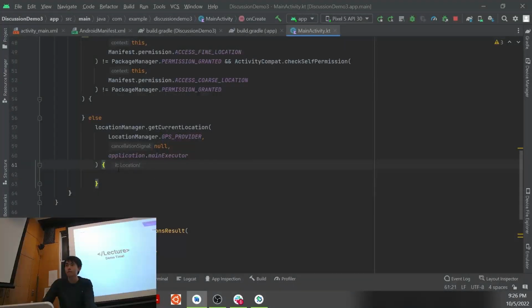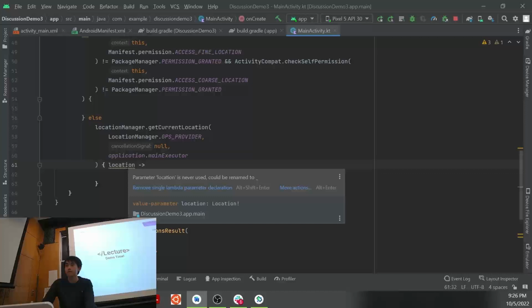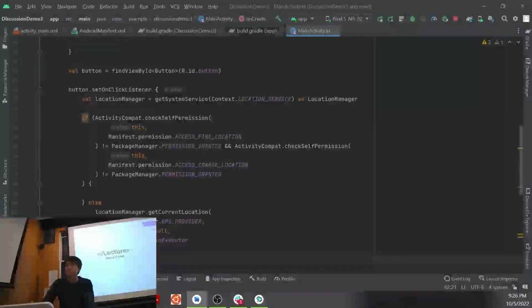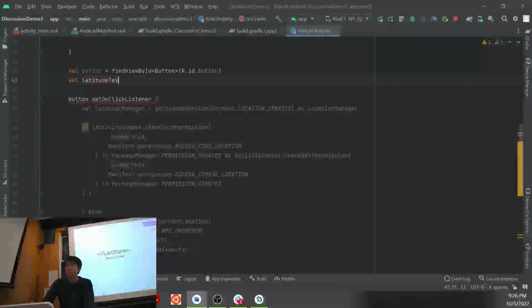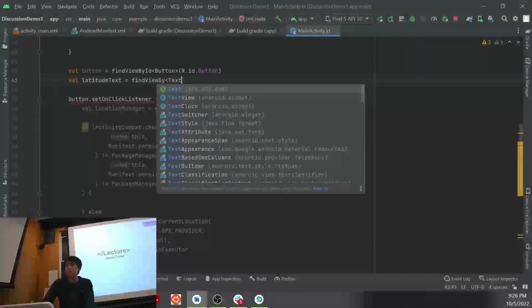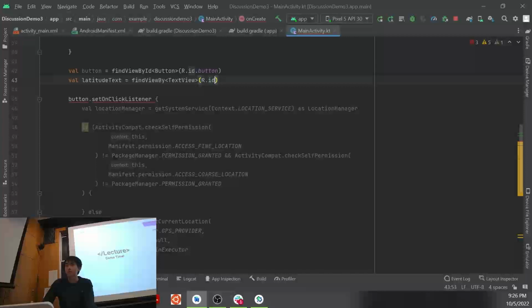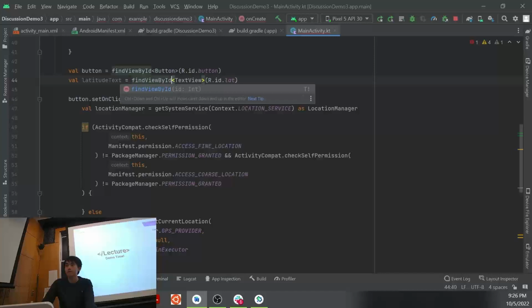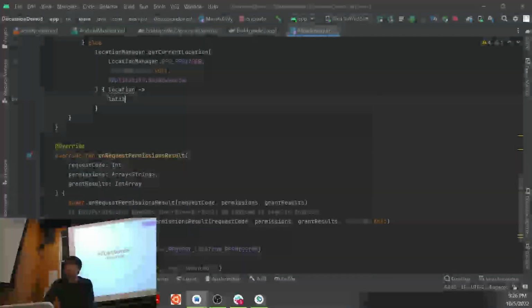The location is sort of passed here as a variable, and the default name for it is it. I don't know if you can see this right here, but it is called it. You can name it something that you prefer by just typing the name of it and an arrow. So now my location parameter technically is called location, and I can now use that. So if I wanted to change my latitude text, I could, well, first of all, get a reference to that. We'll just do latitude for the sake of time. I've called it lat myself. Oops, by ID.